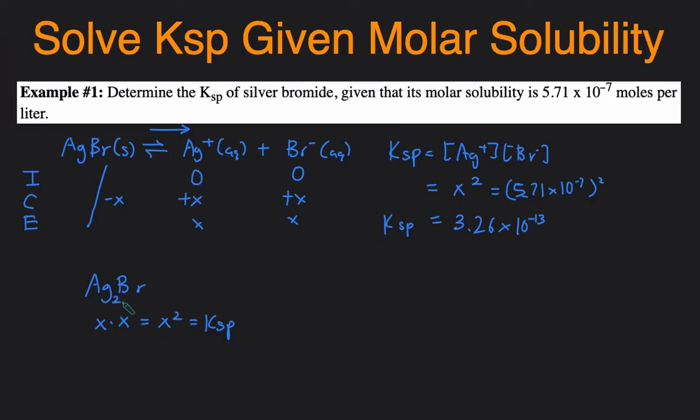Now if this was 2, then you would just modify it by saying this is 2X, also raising it to the power of 2, and then times X. But that's not the case, and we just have 1 Ag. So let's take a look at the next example and apply the shortcut.